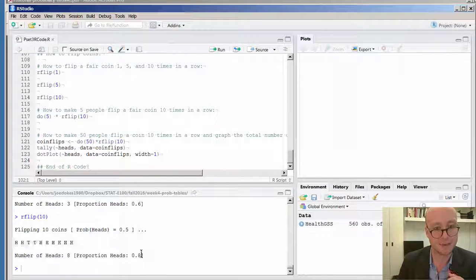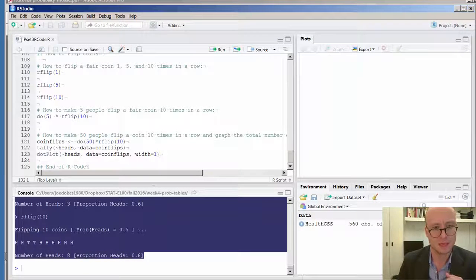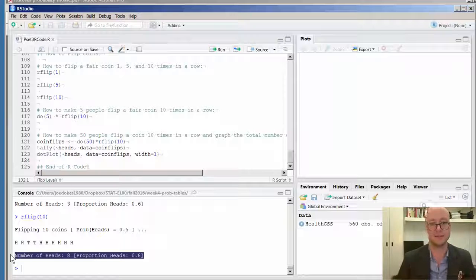Well, it looks like the proportion, and we see that proportion right here, it seems like, well, gosh, 80% of the time I'm getting heads. So the point here is that we can be fooled by randomness when the sample size is quite small. But in the long run, if we flip the coins a gazillion times, it'll actually be closer and closer to 0.5. But this is important because it actually reveals some of the difficulties in interpreting probabilities.